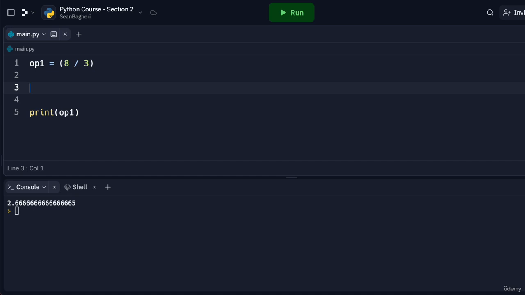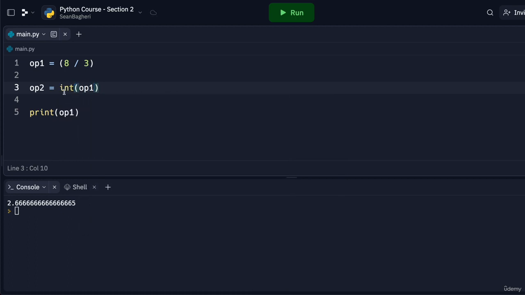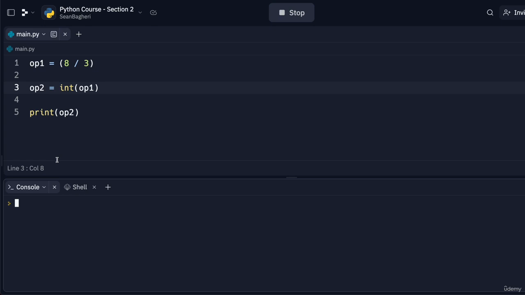You would do up 1 equals integer up 1. So essentially what you would do is turn this number that we get, 2.666, into an integer, which is essentially going to cut the decimal right out of it. So this is something we've done, nothing complicated here.